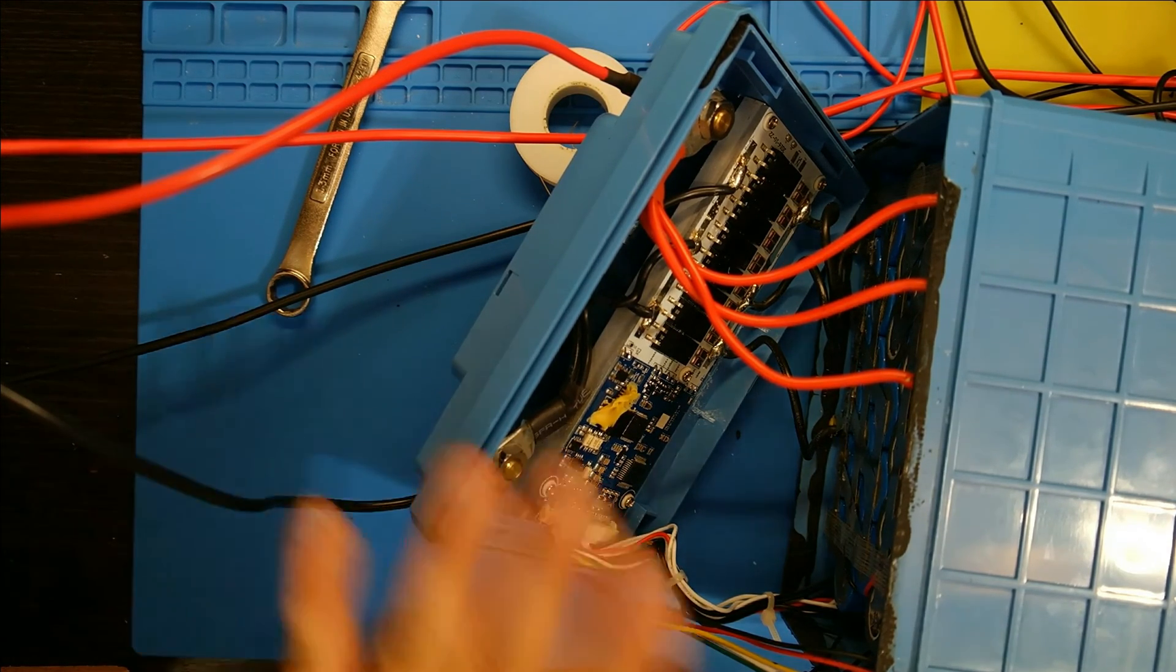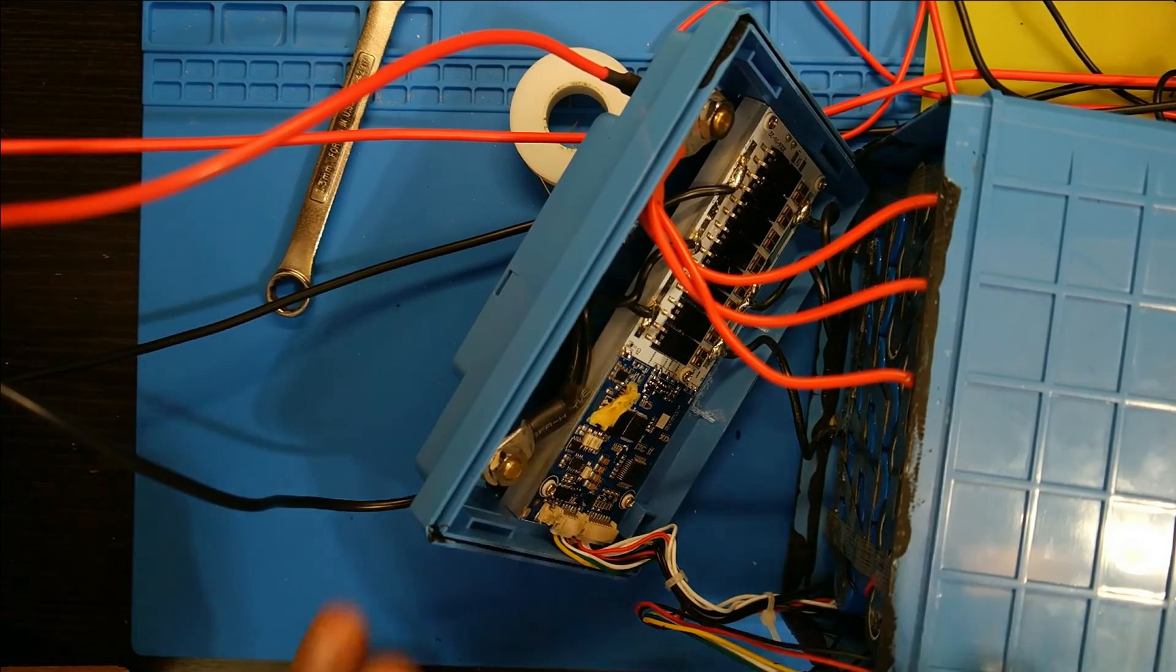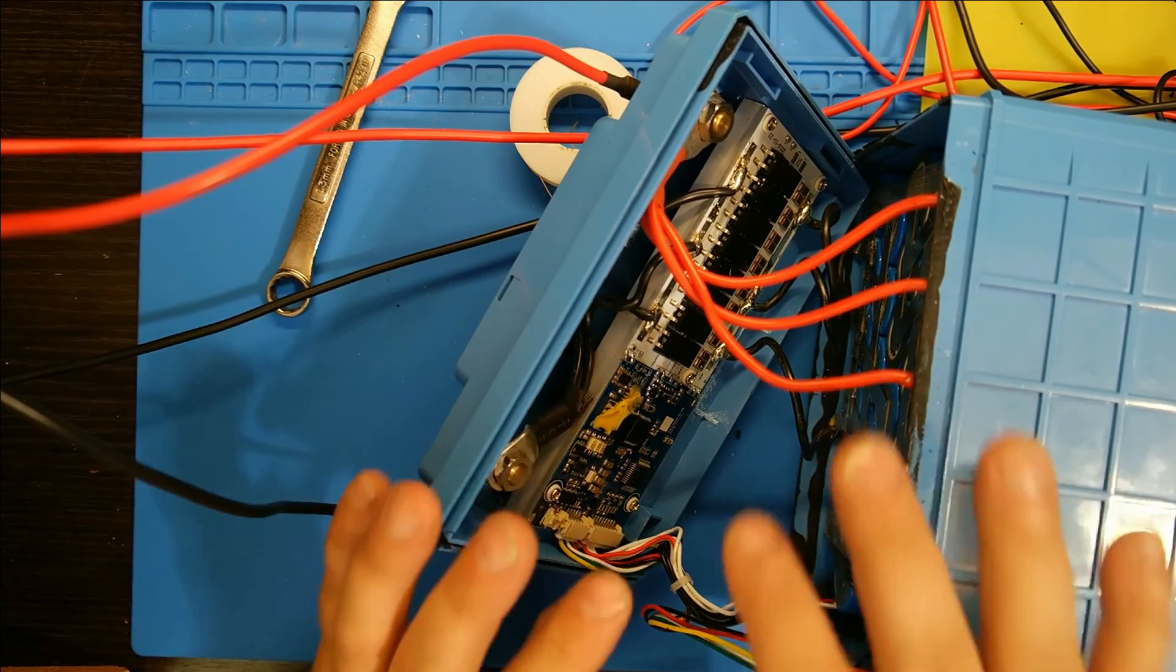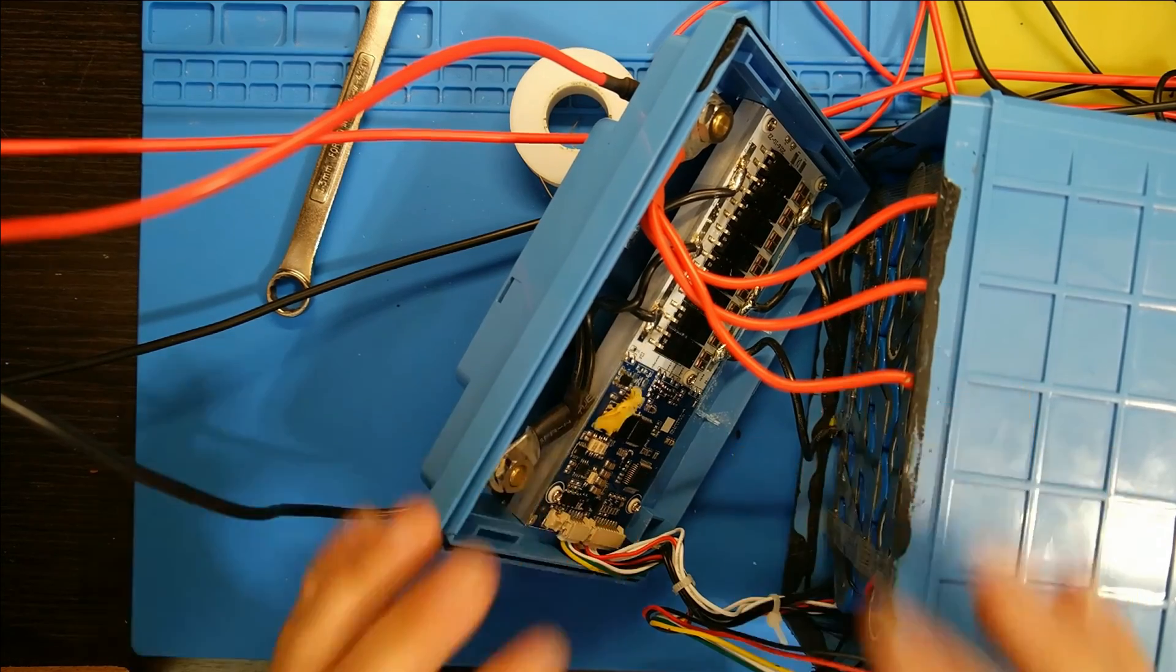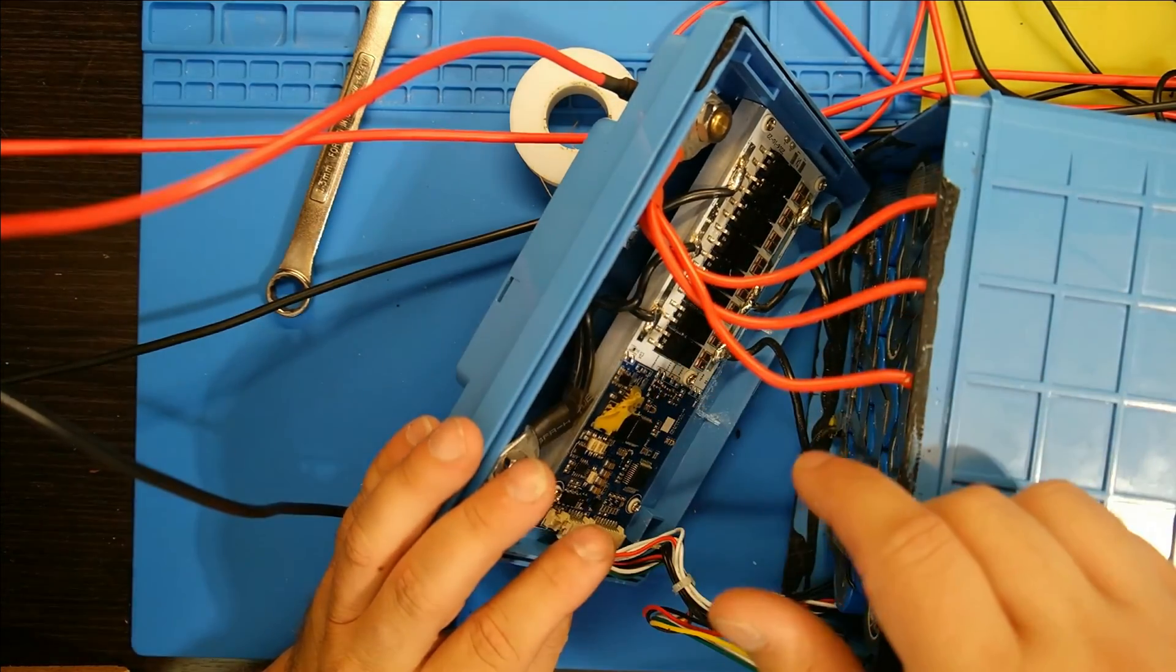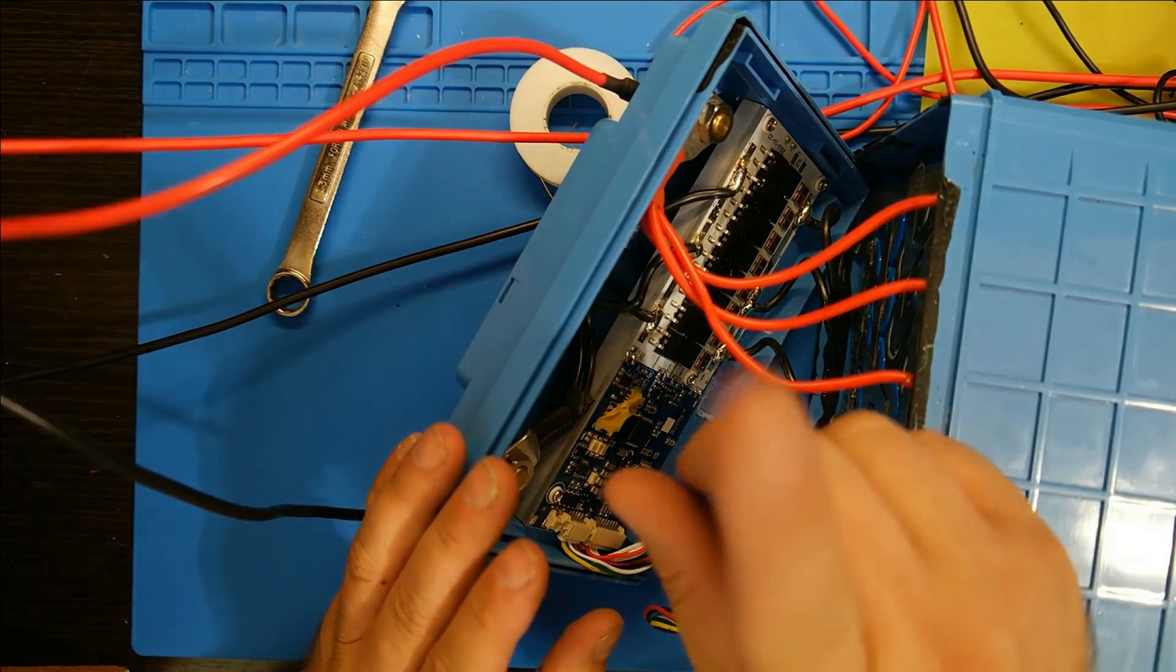But regardless, it works perfectly fine the way it is. And for the cheapest 50 amp hour 12 volt battery that's in the continental U.S., it's actually a good battery. So if you have any questions or comments, go ahead and leave them down below. And thumbs up please because I love lithium iron phosphate batteries. And I'll see you next video.